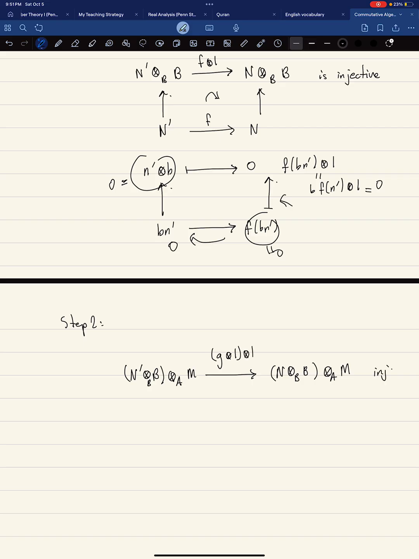And this map, I claim this map is both an A module and B module homomorphism. Why is it an A module homomorphism? So G tensor 1 was a B module homomorphism, but it is also an A module homomorphism.